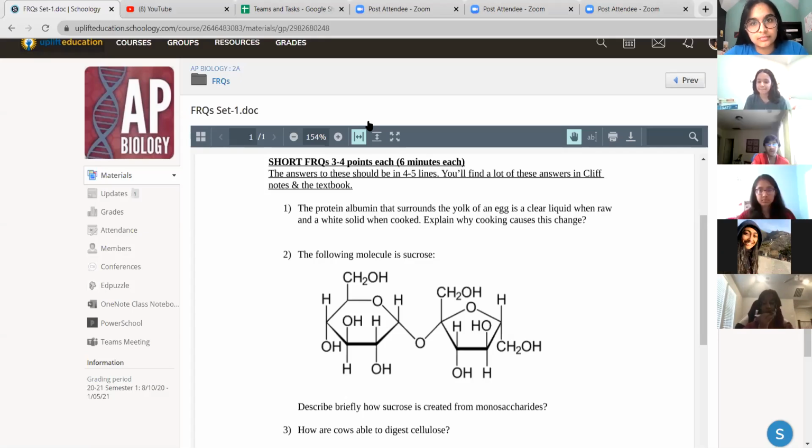I asked Miss Rao about it, and one thing she said, just to be really sure, is you could mention the specific types of bonds, like the hydrogen bonds and the different types of bonds in the secondary and tertiary structures, just to be safe. One piece of advice she gave me was to bombard it with vocabulary that's really pertinent. That'll help you get a better score.